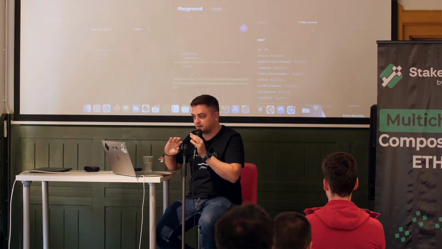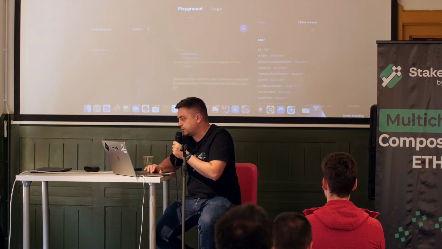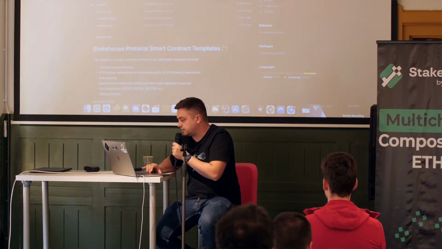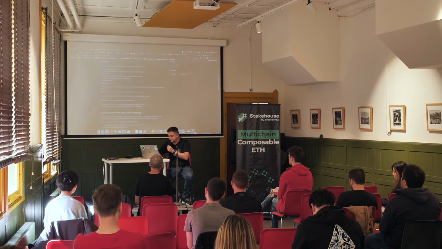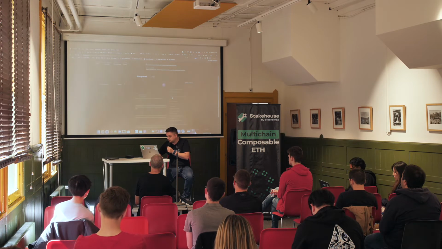But the data's all there. This is just repackaged data from the smart contracts that anybody can index. You can get all the data from the beacon chain and calculate yields available from every validator on the network. That is referenced in the templates. So we've got here the subgraph that you can access, and some example smart contracts that you can get hold of. But there is the schema here.